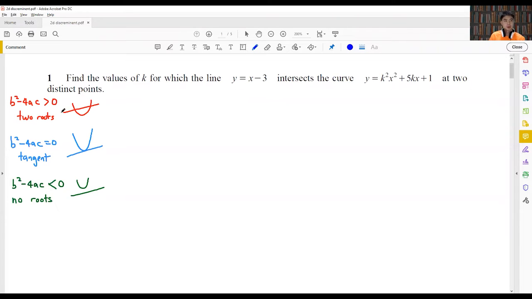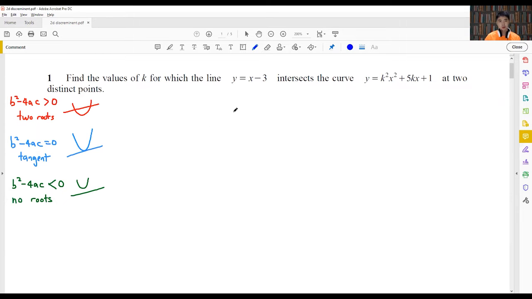Hello everyone. For today's video, we'll be looking at quadratic equations, specifically on how to use your discriminant formula over here. Now, your discriminant formula is actually extracted from your quadratic formula, where b squared minus 4ac can either be a positive value, more than 0, when you have two real roots, or b squared minus 4ac equals 0 when it is a tangent line that only intersects at one point, okay? Or lastly, b squared minus 4ac is a negative value, less than 0, where it does not touch the graph.